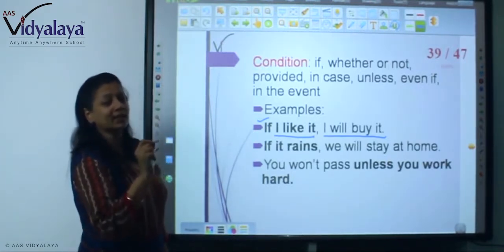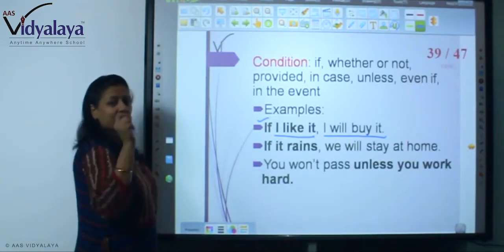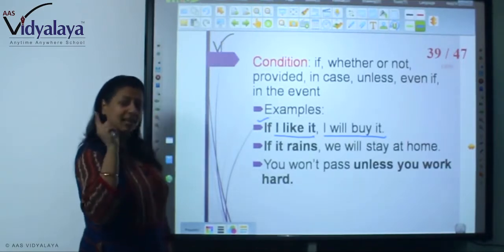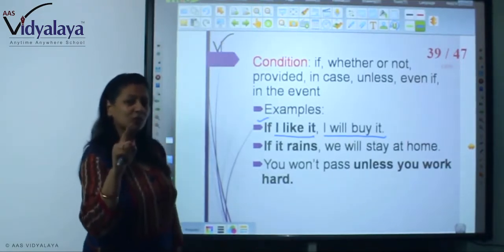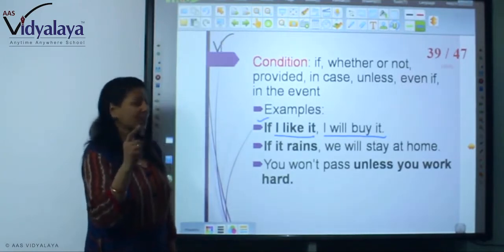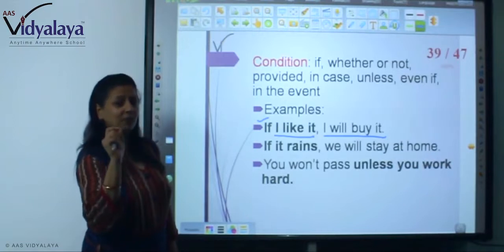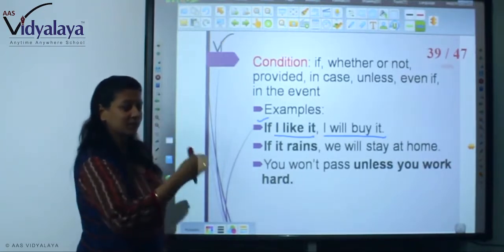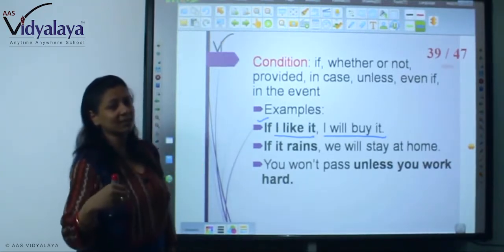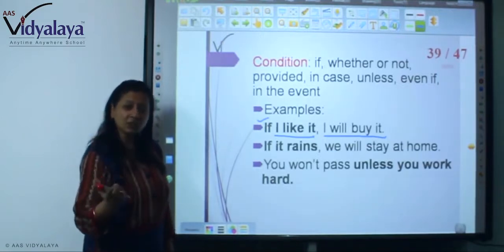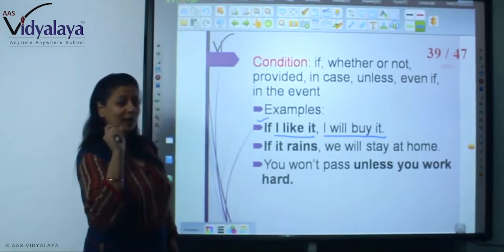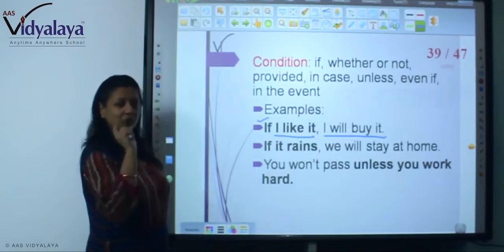So how will you identify the adverb clause? If you see the adjective clause, there are also clues, but those are different clues. Here these are the different clues. So with the word itself, you can identify which is the adverb clause and which is an adjective clause. And when you need to write both the clauses, you will have to be very careful about the words.